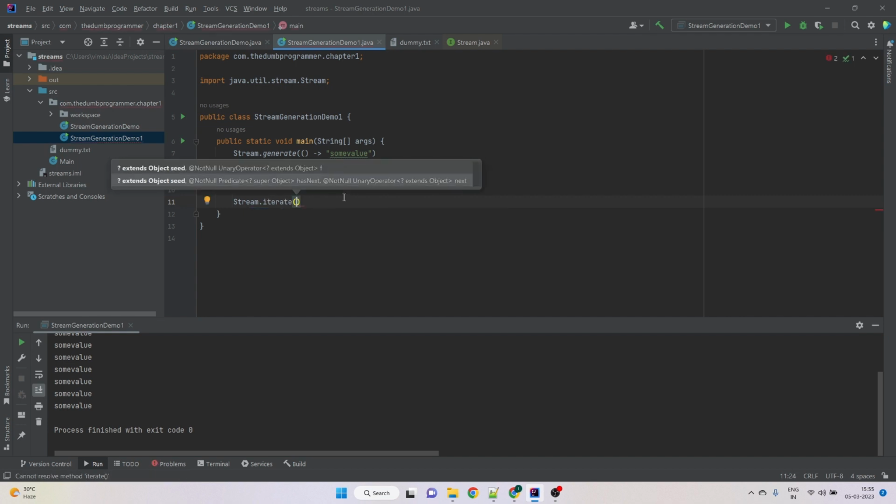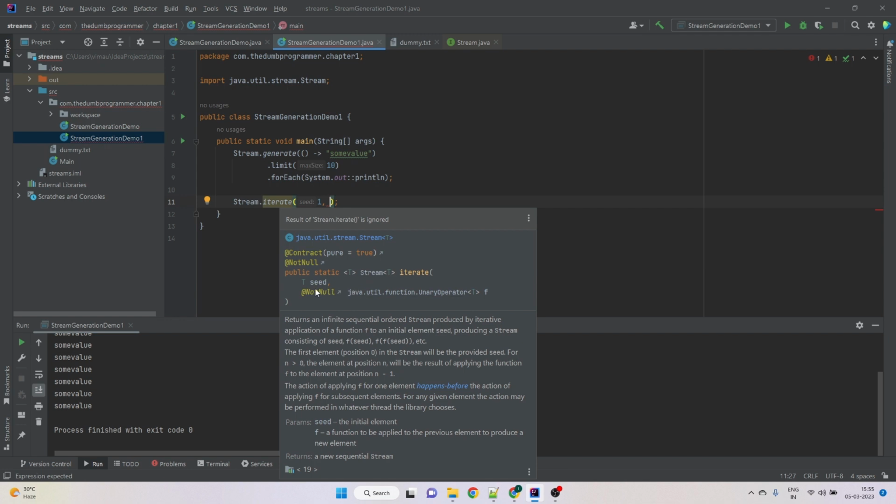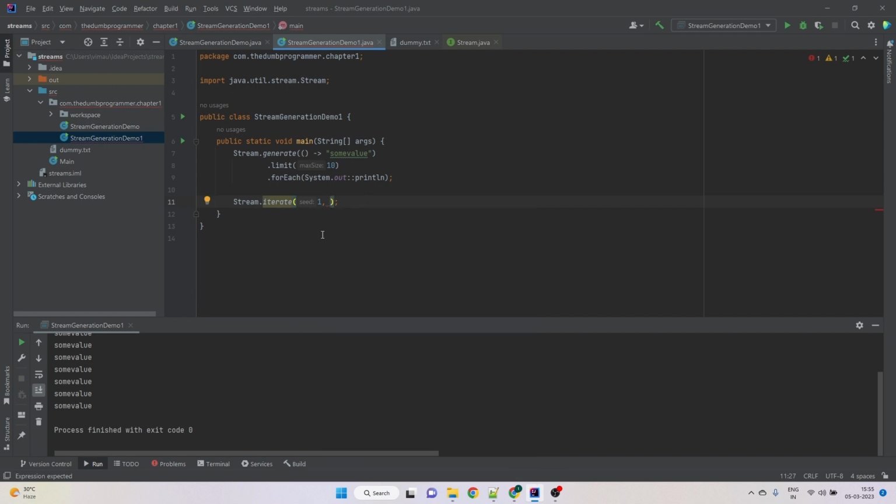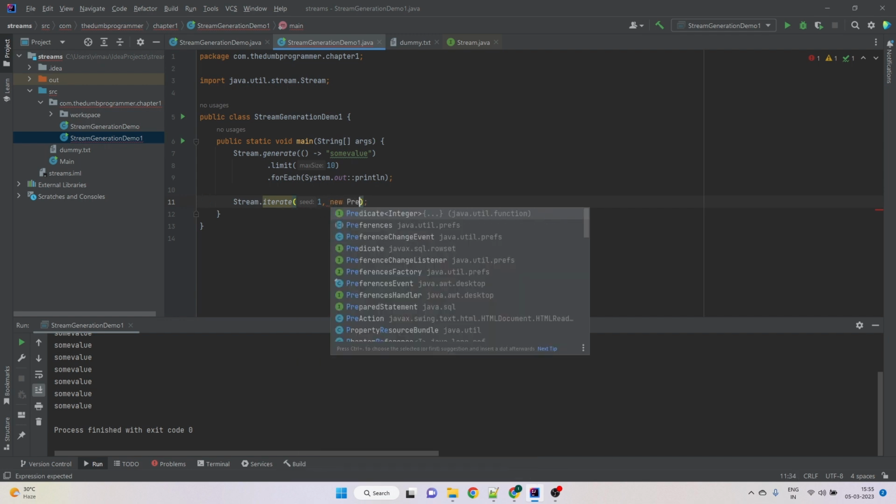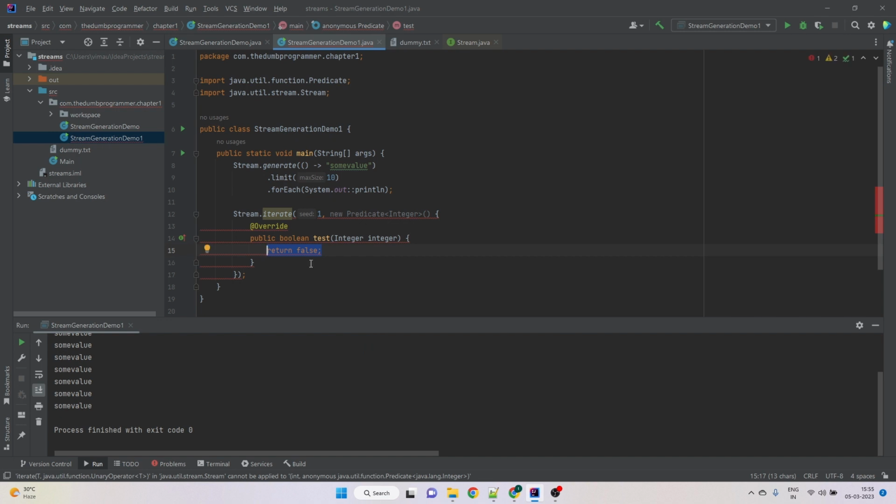So let's see that. The first value is the seed. Let's say we are starting with the number 1 and we are dealing with integers, so the seed value is 1. Then the next parameter is a predicate. Let's write a predicate that is the implementation of hasNext.